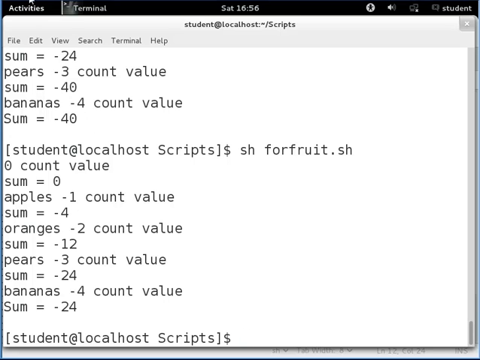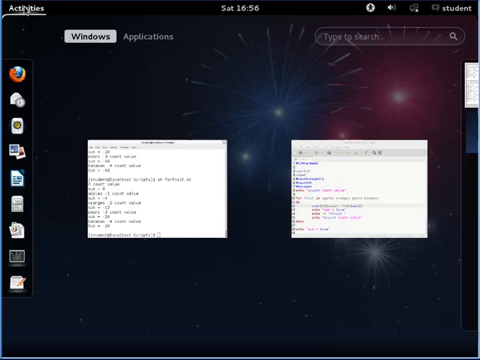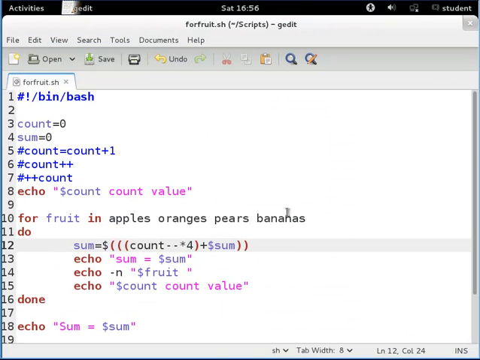So I shouldn't be seeing the value I'm seeing, but I am. It's just frustrating. And it did it here too, where it should be 0 times 4. Instead, it's becoming negative 1 times 4. It's actually evaluating this before it's supposed to. Now, the funny thing is in your book, it doesn't do this. It does what it's supposed to do.